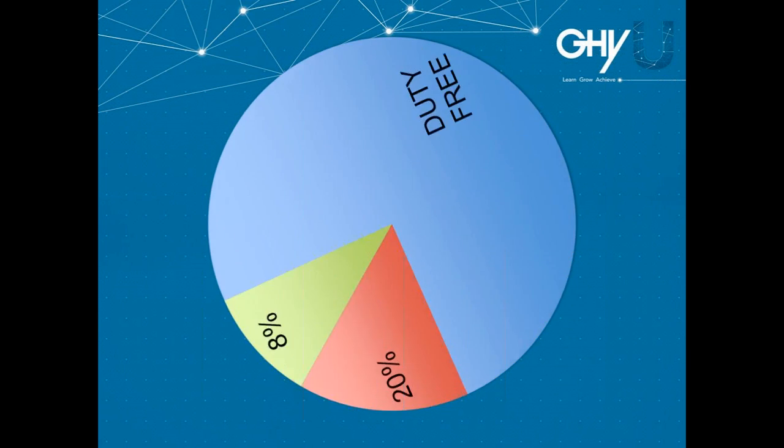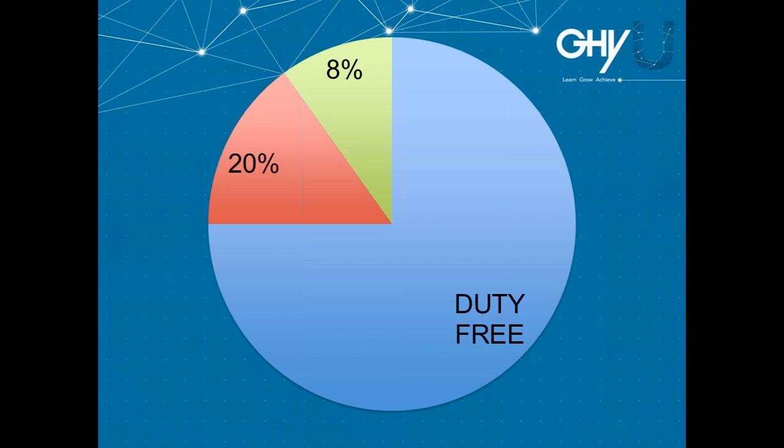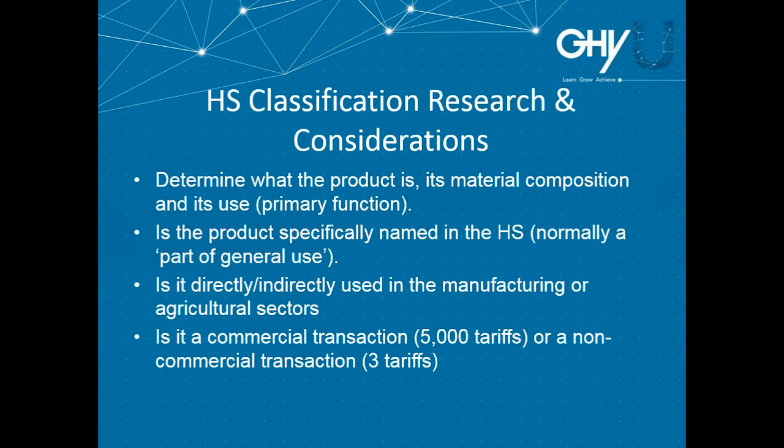So you'll see with this big circle that a good portion of these goods are duty-free. 8% of the goods, a section of the goods are 8% and a section of them are 20%. So depending on what type of good they are and the origin, that's where Customs would classify your non-commercial goods. So as seen from the circle graph, most of the goods under 9825 are duty-free.